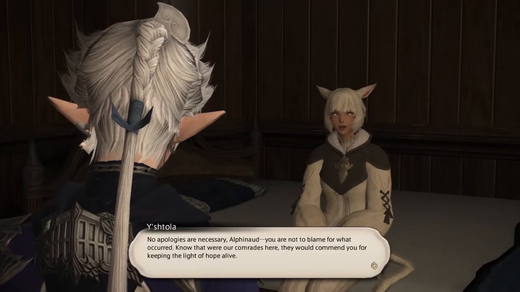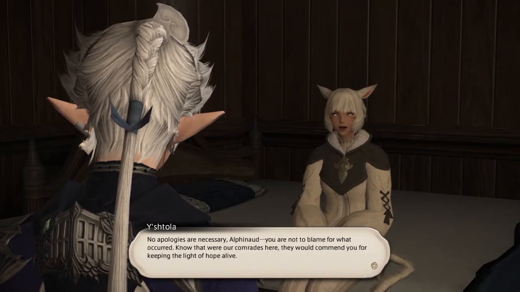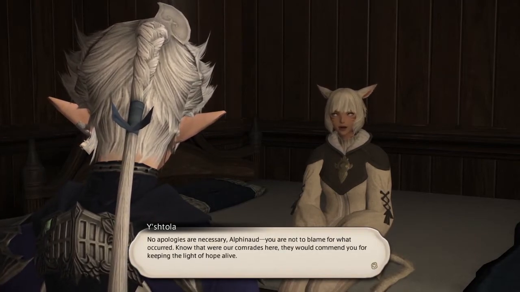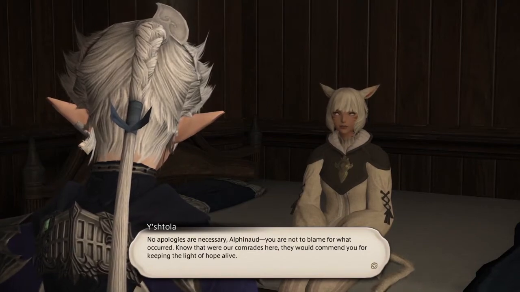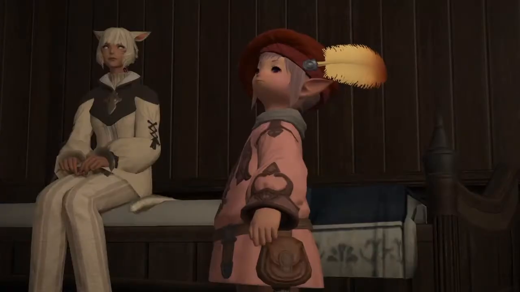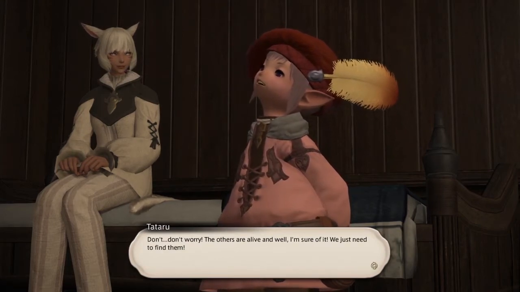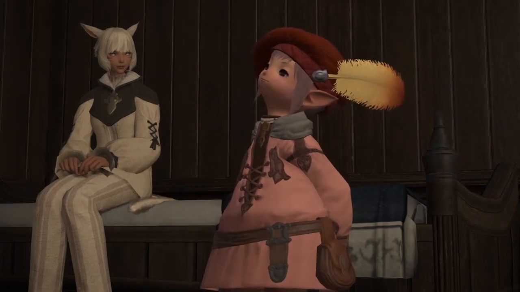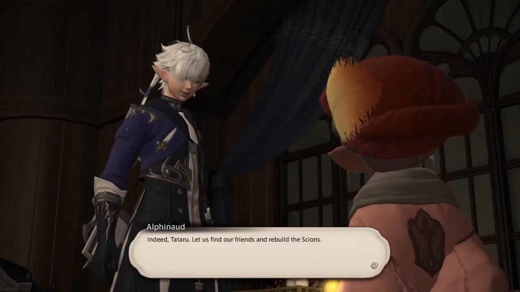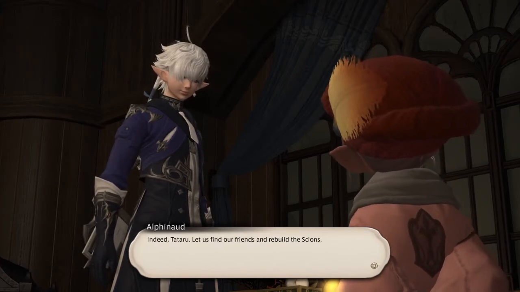No apologies are necessary, Alpha No. You are not to blame for what occurred. Know that were our comrades here, they would commend you for keeping the light of hope alive. Don't worry. The others are alive and well, I'm sure of it. We just need to find them. Indeed, Tataru. Let us find our friends and rebuild the Scions.